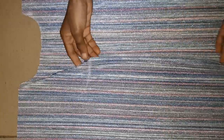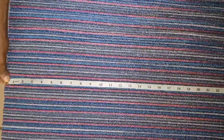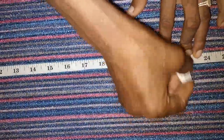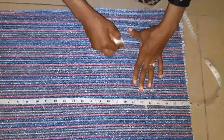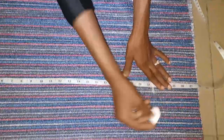By keeping this aside, I'm keeping the front part aside. So this is the back. The length of the back is different from the length of the front. So that is what I'll be doing now. The length of the back here, I'll be using 22.5 inches with the seam allowance. You can see this is 22.5 inches. So from here I'll be making a curve like this. You can see it's going to be a curve this way. So this is the length at the back.